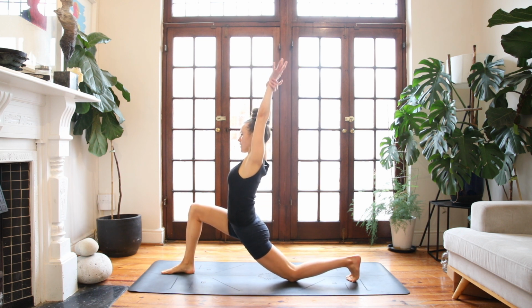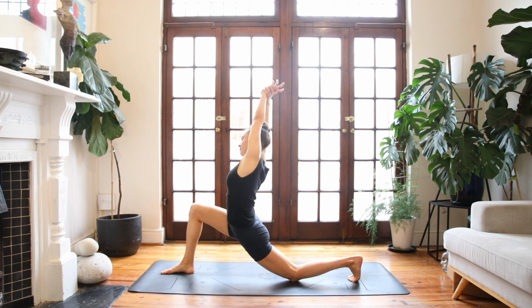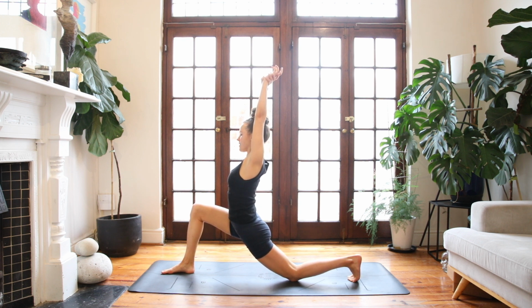And then wrap the right hand around the left wrist. Begin to pull that arm up and over to the right side. So keep drawing your navel in, finding that containment within the expansion. And find that full breath. Beautiful. Coming back to center.